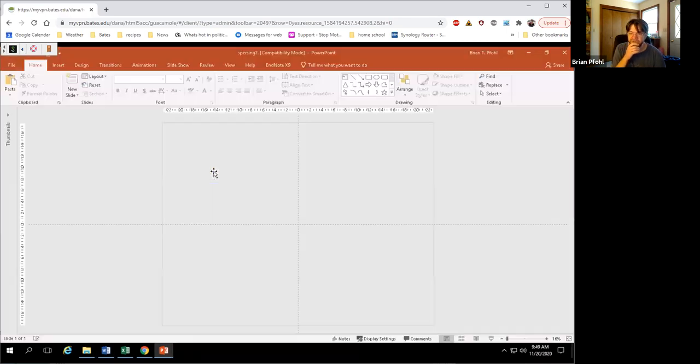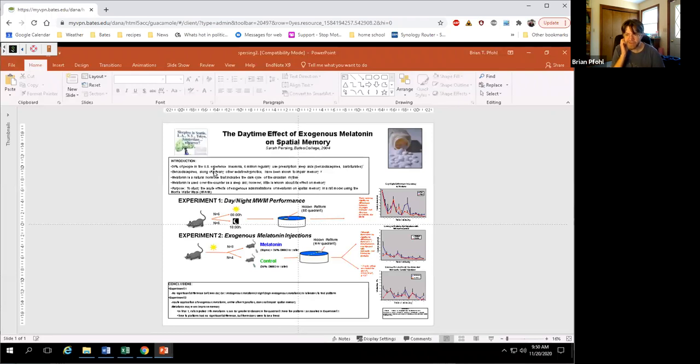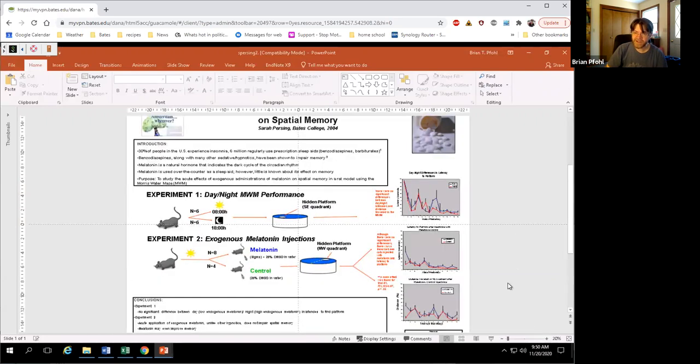Then the last one, on the opposite side of the spectrum from the very text-heavy version here. If I were judging this, I think this needs more text. I would like to appeal to the reader a bit more than this poster is doing. But one thing I really wanted to highlight with this poster is that she created these amazing graphics, and this is a great way to accompany that visual presentation.